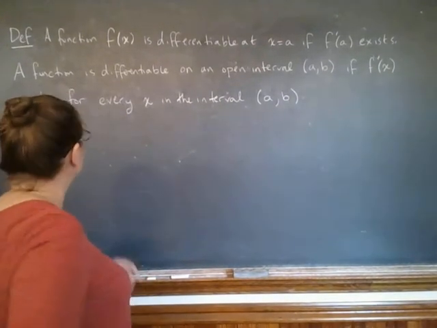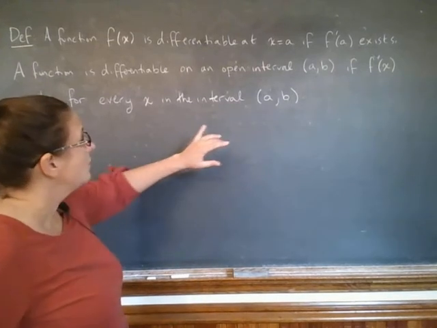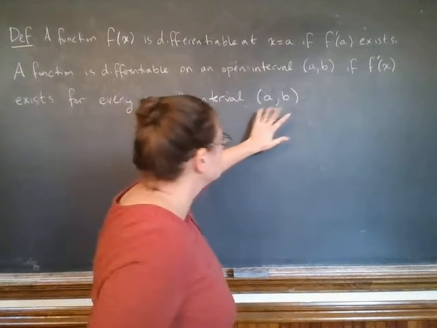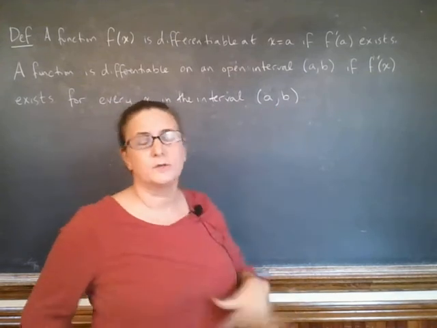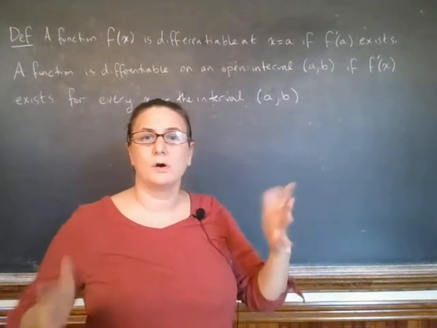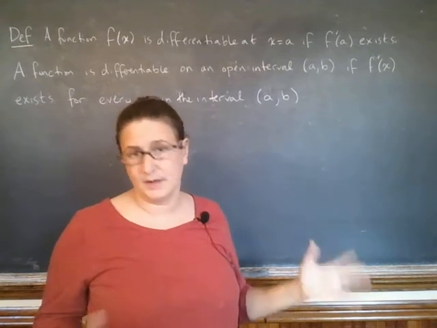Now, I do want to point out that the AB also, A could be negative infinity, B could be positive infinity, so it could be differentiable everywhere or on part of the real line or whatever.